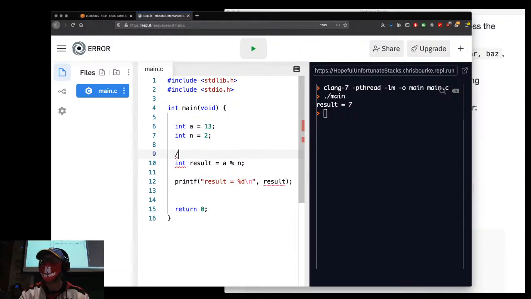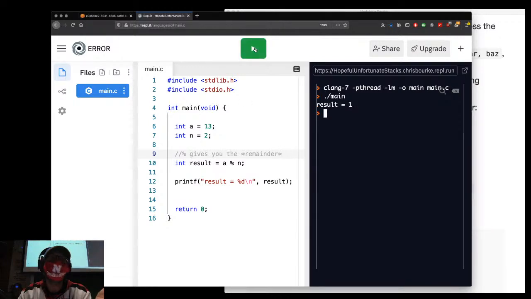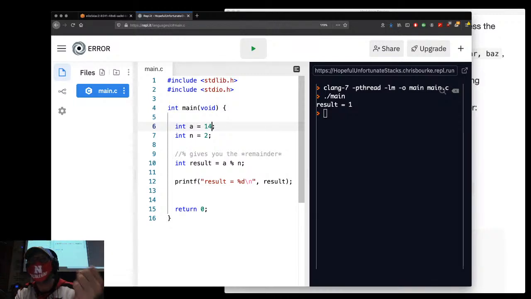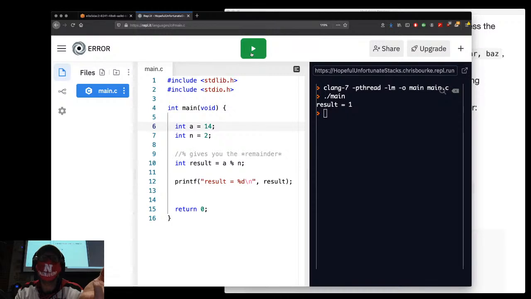It means percent gives you the remainder of the integer division. So in this case, 13 divided by 2, the remainder is 1. What if it were 14 divided by 2? What's the remainder then? 2 goes into 14 how many times? 7. Remainder of? 0. So no remainder.